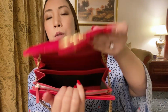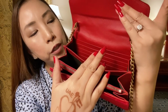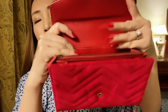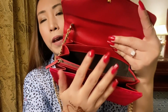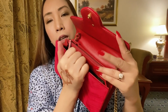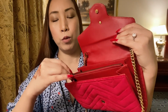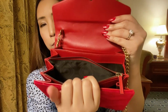So this is how it looks inside. If you love carrying a lot of cards with you, this one will surely fit your necessity. It has a lot of card slots inside. Also at the center, you can place a lot of items there. This bag looks tiny, but it really holds a lot. This is also a huge compartment. It has a zipper, guys, so if you want your belongings or your money to be secured, it's going to be inside the zip.